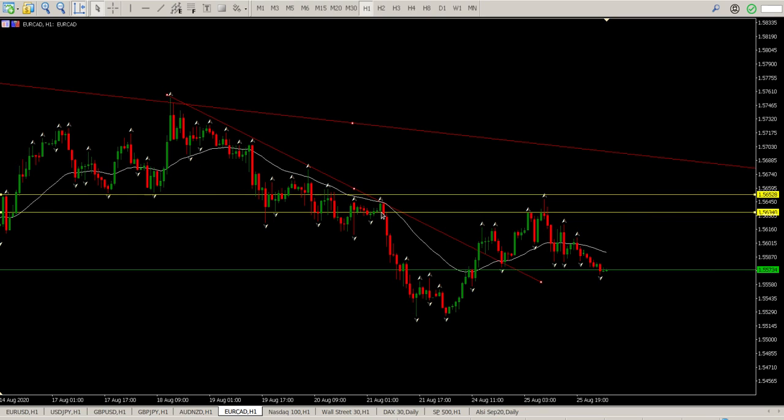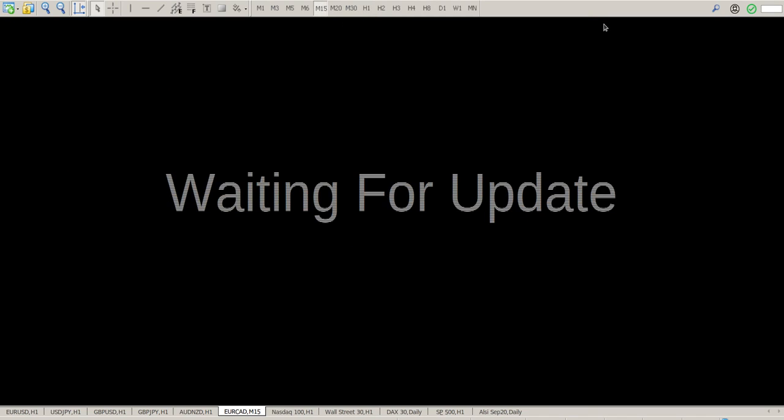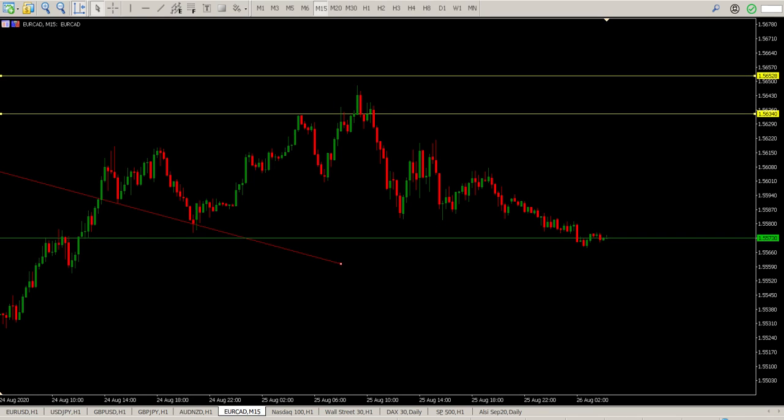Okay, so that is pretty much where the level was, and there are a few fractals and rejections at that level as well. So that was a zone. Got the pin bar in there, and I think if you were on the 15-minute for that, just waiting for that to transpire, I think you would have probably seen something that would have helped you out. Yeah, it looks like my chart just died.